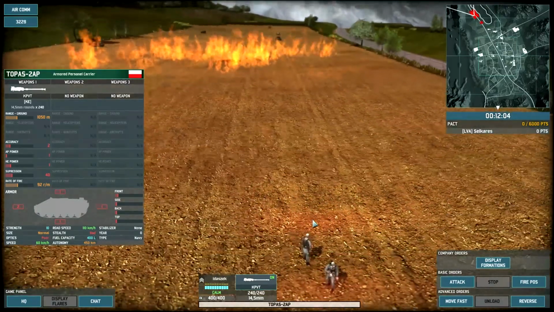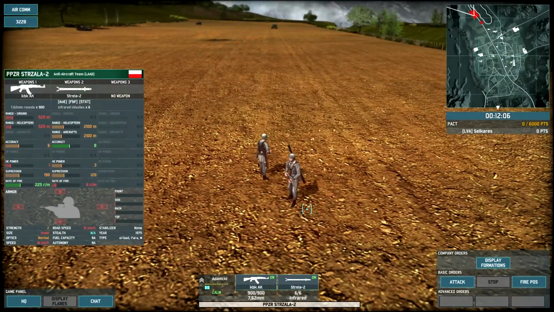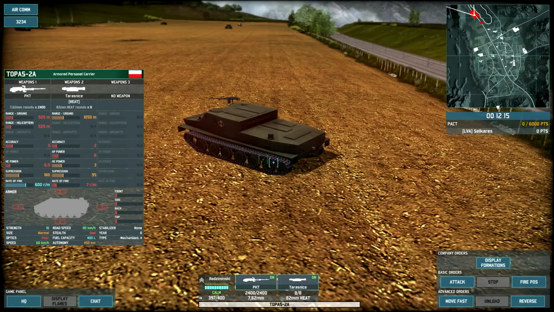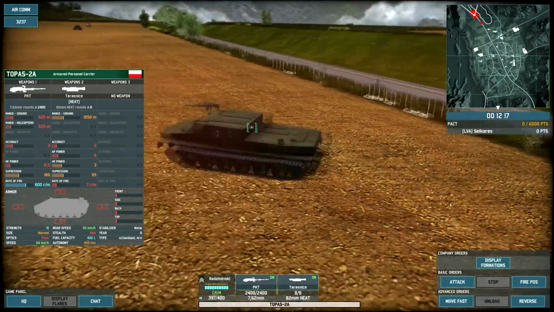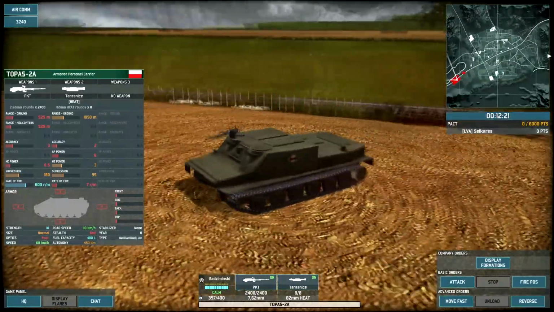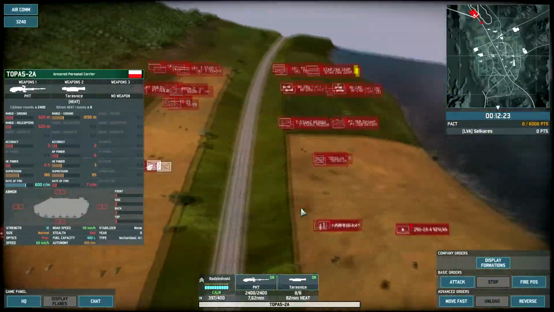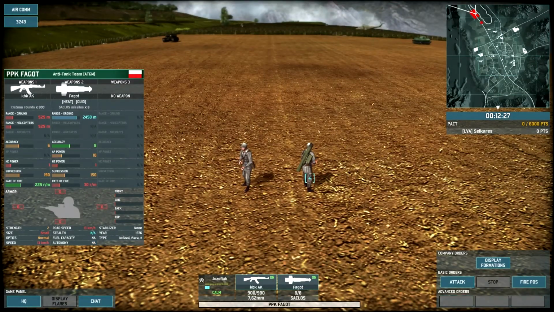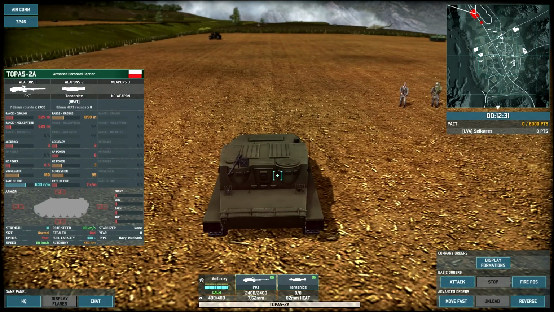Second squad. PPZR Strzala 2, anti-aircraft team, with, what a surprise, Topaz 2A. And going on the ATGM team, PPK Fagot, anti-tank team ATGM, with Topaz 2A, you got it right, armored personal carrier.